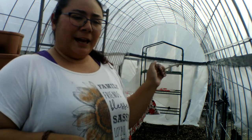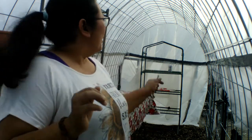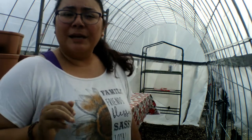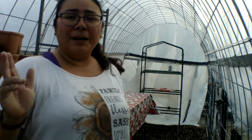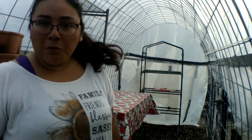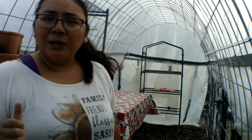The wood chips are actually keeping it about 10 degrees warmer during the day and I believe about five degrees warmer at night. I'm going to go ahead and get a thermometer to hang in here and I'm going to do a week-long test — checking every morning when I wake up and when I come home from work to see what the temperature is inside. Now that I've got everything in here, we're almost there.